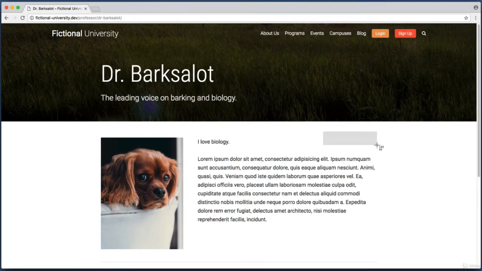The reason we are going to work on this feature is because I think it's a great exercise to learn how to set up your own custom REST API endpoints. Okay, but anyways, let's begin with the visual aspect. So right now, let's go edit the single professor template so that the little heart box can sit right here.